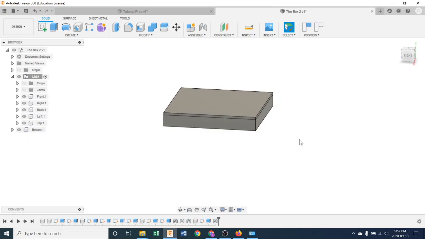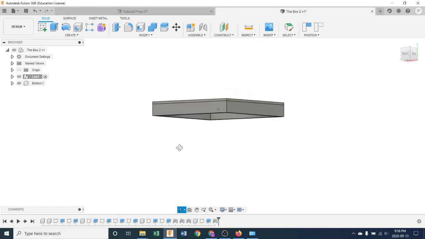Okay, so there's your lid. It's all made, and surprisingly, we're going to be able to use the lid to help make the bottom, and that comes in the next set of tutorials, 5 through 9, making the bottom. All right, good job so far, and more to come.